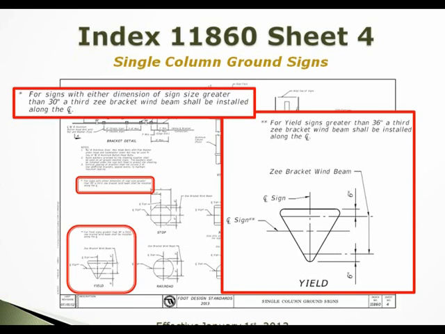We found, though, in construction, some of these signs were being delivered with a 6-inch offset. So we went back and changed this yield sign to show a 6-inch bolt hole offset on the bottom. When we change that, it does change the number of wind beams that are needed on a 36-inch sign. So in construction, if you're putting up any yield signs, you need to be particularly attuned to this change.